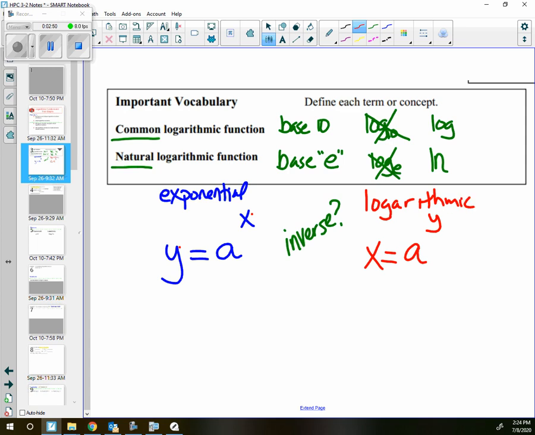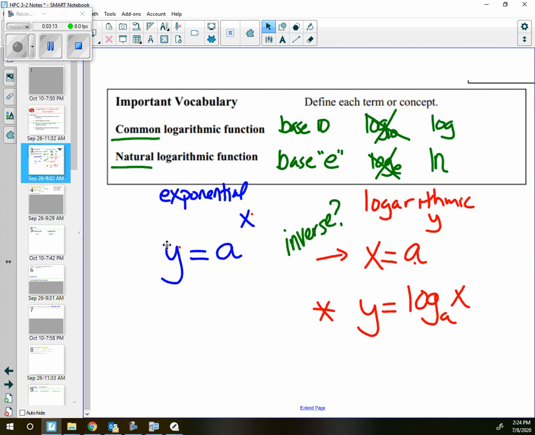So not very user friendly, right? Because we would never be able to type that into our graphing calculator. We want to be able to solve it for y. So in log form, it looks like this. It would be y equals log base a of x, because notice the base is a. So being able to type it in, this is the user-friendly version, but it means the same thing as this, just literally switching the x and the y, the domain and the range. So notice the output is going to be equal to that log there. So that's what it means to find a logarithmic function.